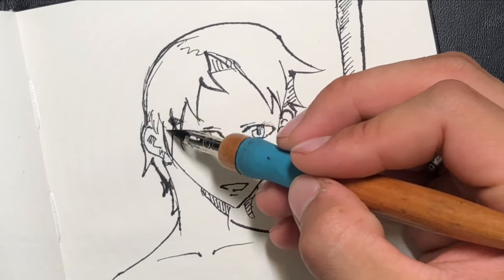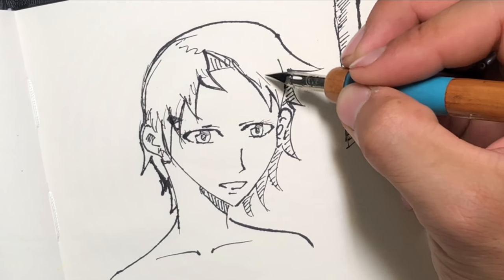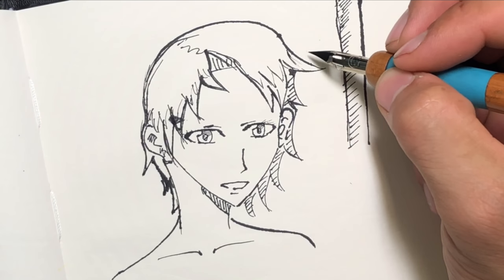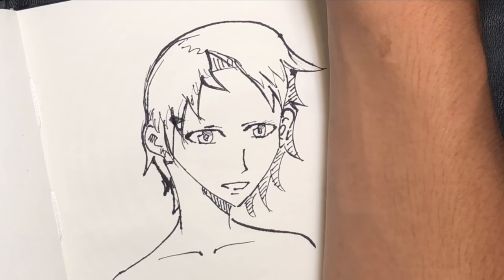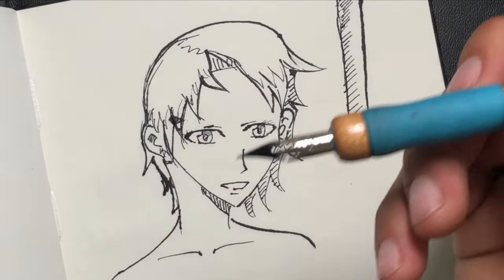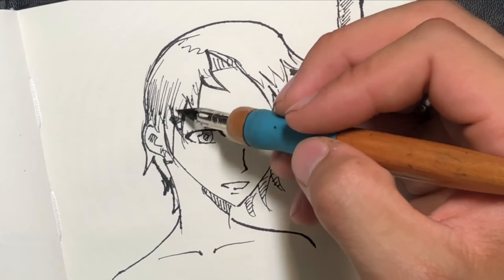Okay, so this pen does have a tendency to scratch the paper. So if you are using this pen, you would have to be using very professional paper. So I'd recommend bristle board or some thicker manga paper like Deleter paper. Because if you use really cheap paper, even in the sketchbook, you will rip it. The paper will totally rip on you. Especially if you're newer to this kind of pen.